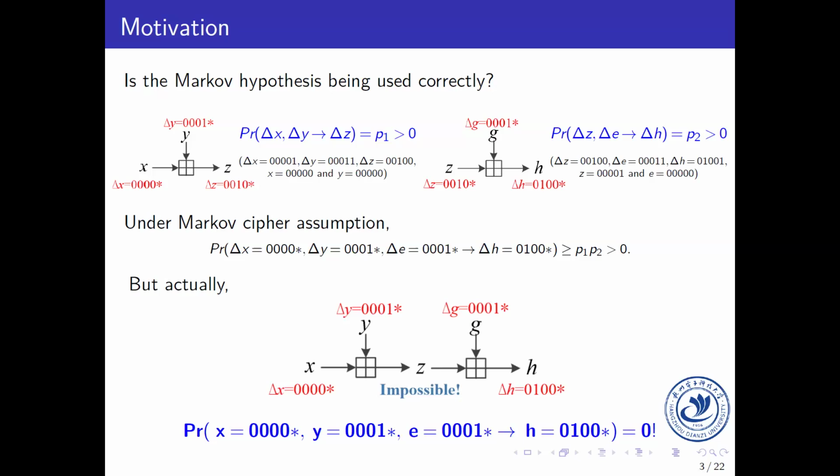But nowadays, the design trend of ciphers is lightweight: a lighter round function and a lighter key schedule. So is the Markov assumption still correct in it? I think not. Let's take an example. In an ARX cipher, there are two consecutive modular additions, and under the Markov cipher assumption, this differential is possible in the left and right parts, and we divide them up. But if we don't rely on the Markov cipher assumption, we found that this differential pattern is not possible.